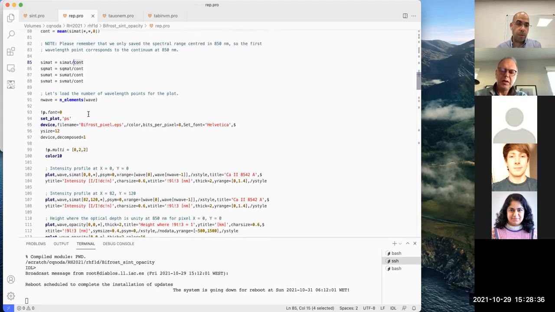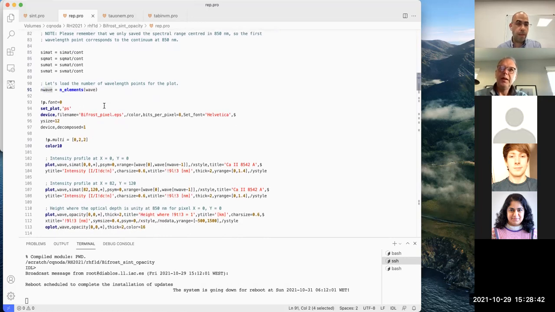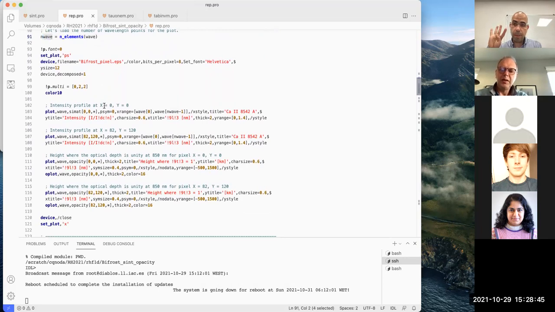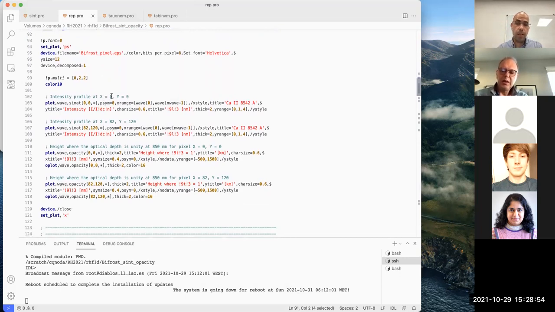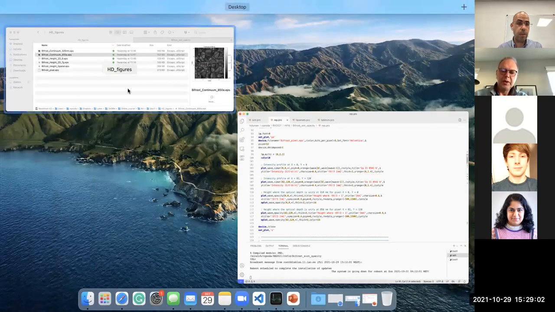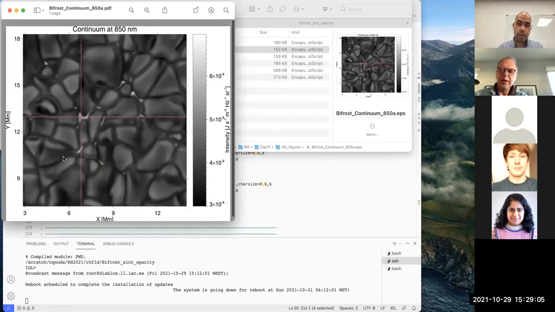Okay. For the plot, I'm also reading the number of wavelength points, and you will see later why. The idea is that it will be a 4-panel plot, so two columns and two rows. In the first row, we will have the intensity profile from the corner of the field of view, and then the intensity profile from a network patch. That is the red line that you saw before. So let's go back. The idea is that I'm going to plot the intensity from this pixel in the left corner, and then the intensity profile from the pixel that is here where the two lines cross. That is essentially the magnetic network patch.